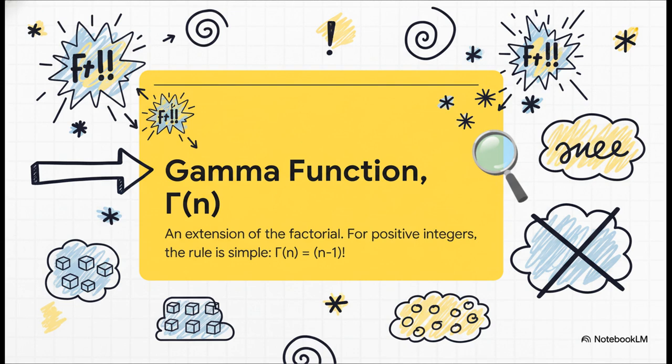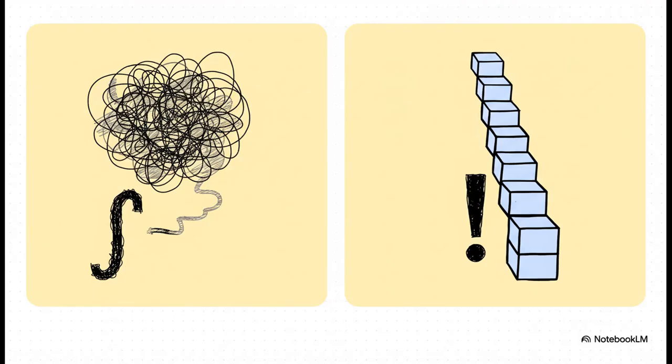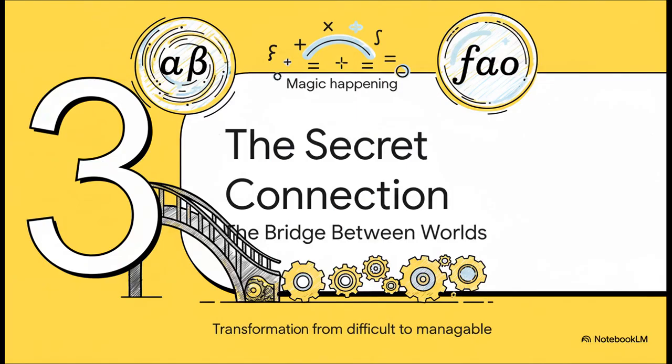So much friendlier, right? And this just lays it all out perfectly. On the left, you've got our challenge, that messy integral. And on the right, our ally, nice, clean, simple factorials. I mean, they look like they're from two completely different mathematical universes. So, how do we get them to talk to each other? So what is the link? How do these two connect?